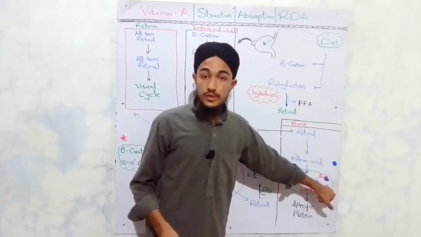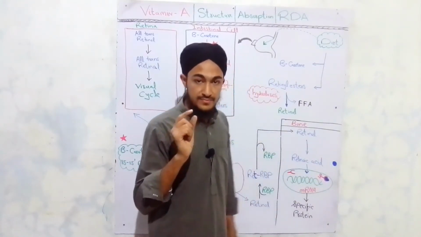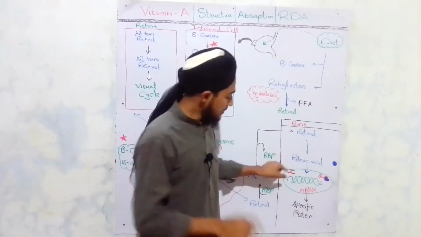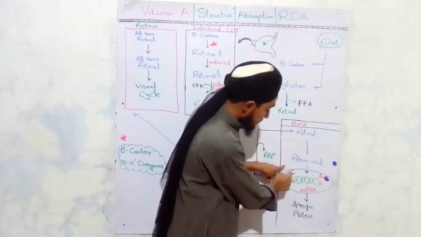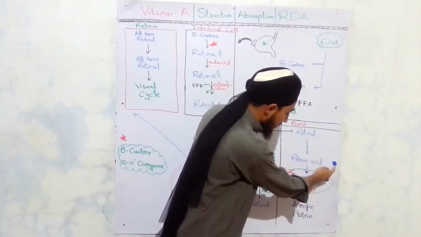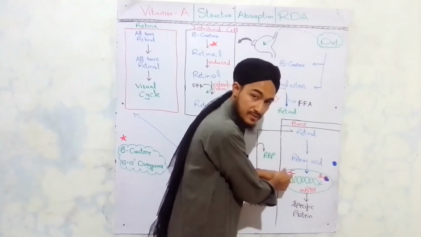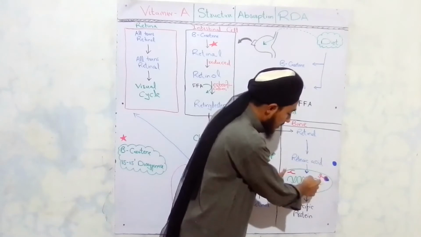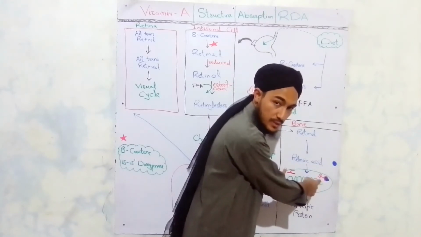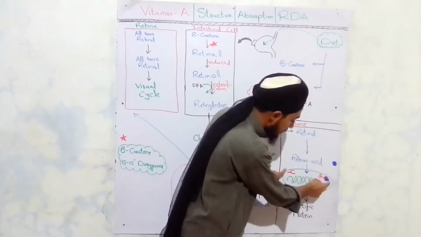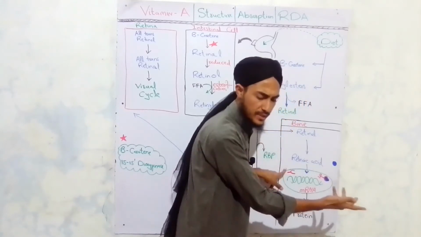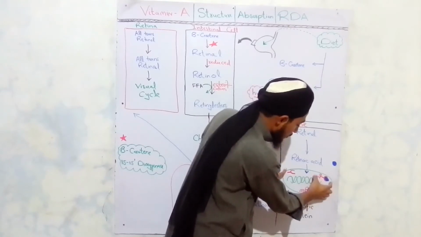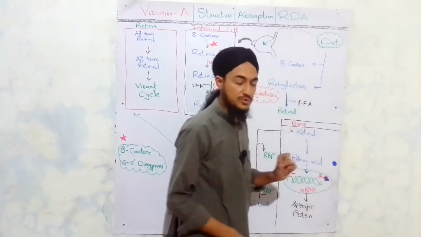In the interior of the nucleus, there is a specific receptor that is known as a transcription factor. This retinoic acid will get attached with this receptor, the configuration of this receptor will be changed, and a retinoic acid receptor complex will be formed. So this blue one is the retinoic acid and this one is the receptor. So the retinoic acid receptor complex has now been formed.